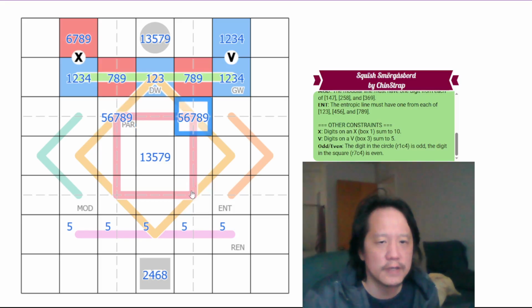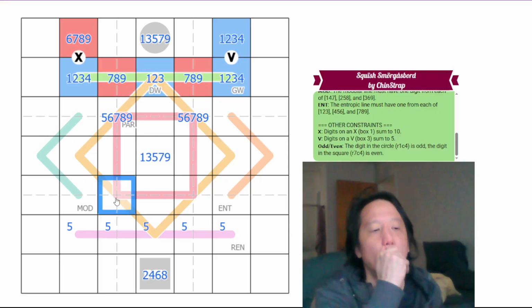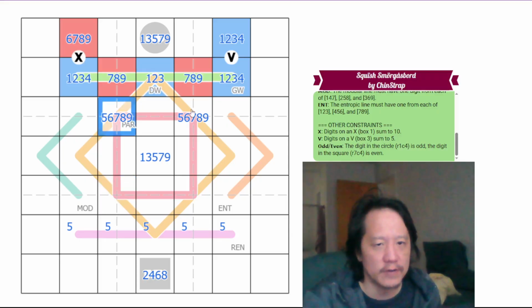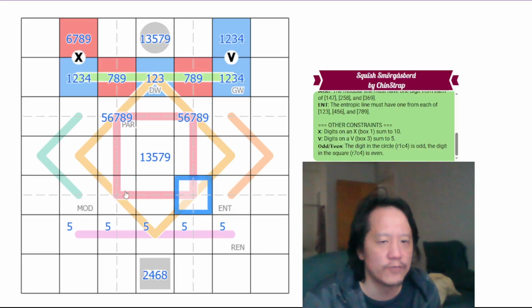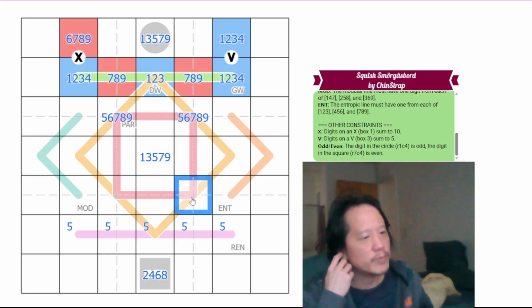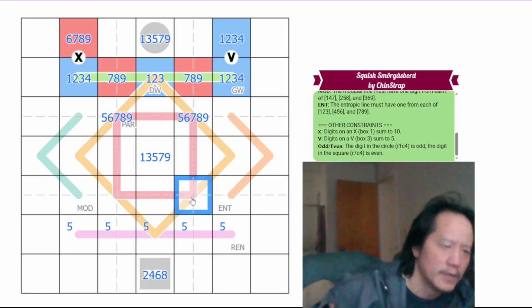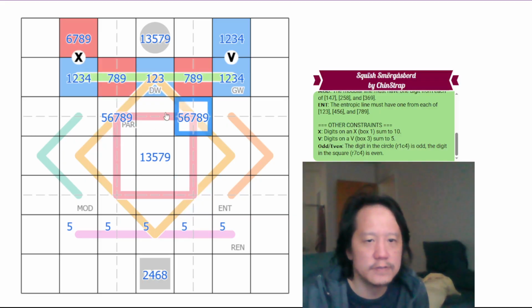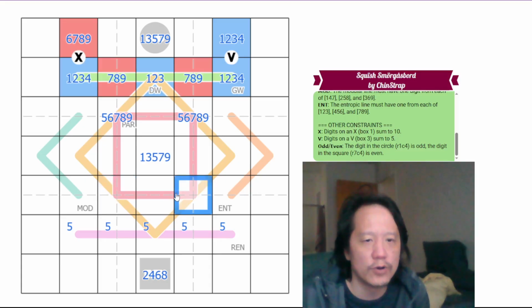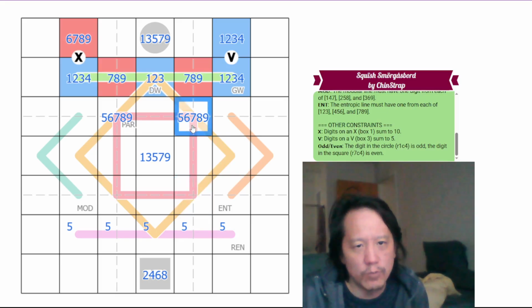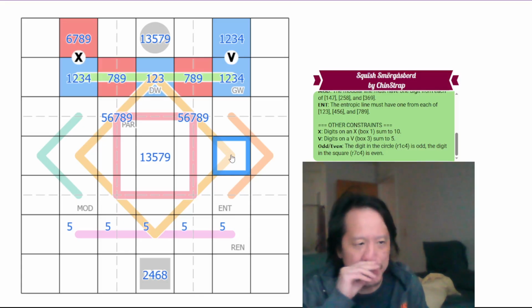These are all the same parity. So if this was even, you'd have 6 and 8, 6 and 8 here. But that would mean these would have to be even also. So therefore, they would have to be 2, 4. But I don't think that's possible at all. So say this is 6 and 8. This would be 2. One of these would be 2 or 4. The problem is they would both have to be 4 or more away from the same digit. But that's not possible, right?